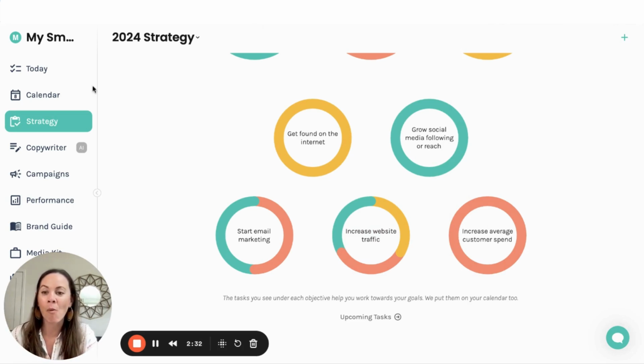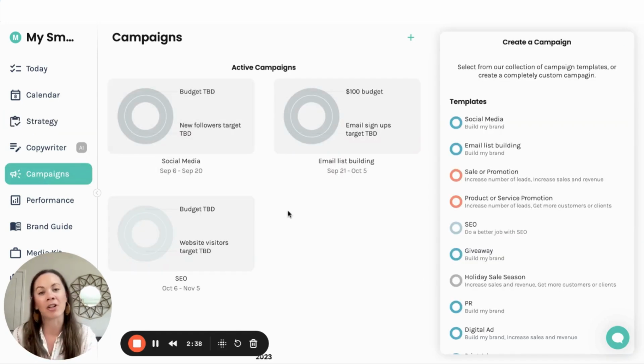Now, the second place that I want you to head is the campaign tab. When you created your marketing strategy, the moment that you hit create my strategy, there were a bunch of things that Enji created throughout your account, and marketing campaigns were one of them. When you are just starting, none of the campaigns are stacked up in the beginning because we want you to have time to settle into your account. But if your trial expired and you haven't been in here for a while, or like I said, life was just lifing and you haven't logged into your Enji account, you might have found yourself in a spot where those marketing campaigns have active tasks going on.